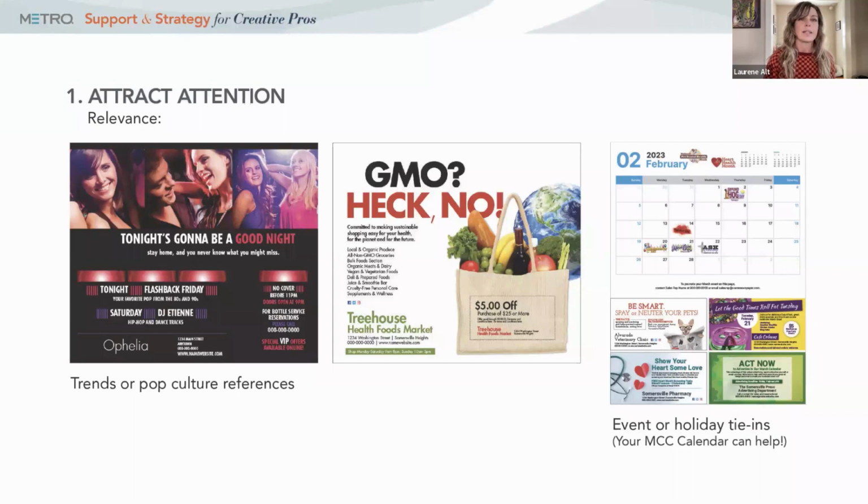Also, event and holiday tie-ins. Every month we do this calendar layout that you see here, and it has event-focused ads in it. And we also have all these great little event heading designs every month that you can use in ads that really help advertisers tie in their business or a special promotion to an event or holiday. In this calendar here for February, we have ideas for Spay Neuter Awareness Month, Mardi Gras, and American Heart Month. And the March version of this calendar is also up on MCC.